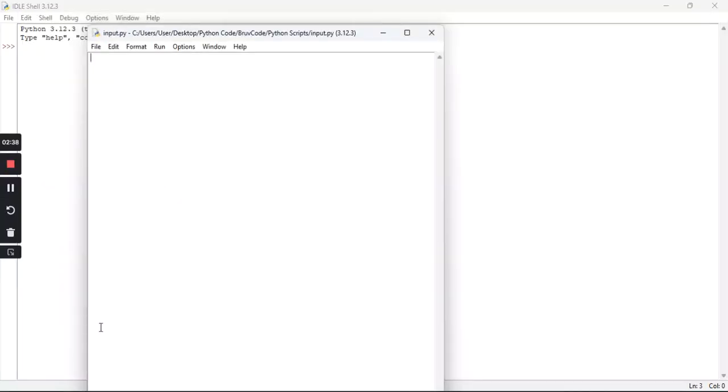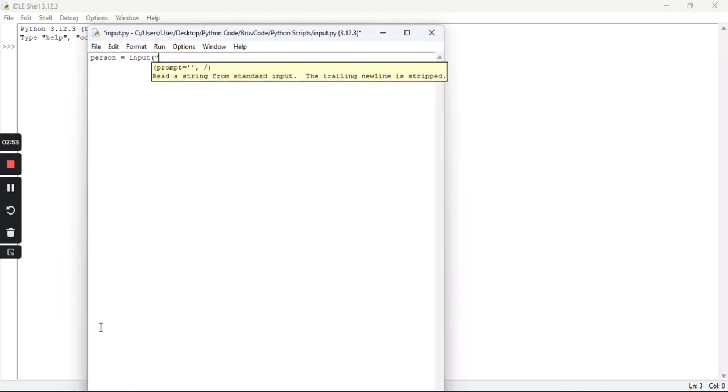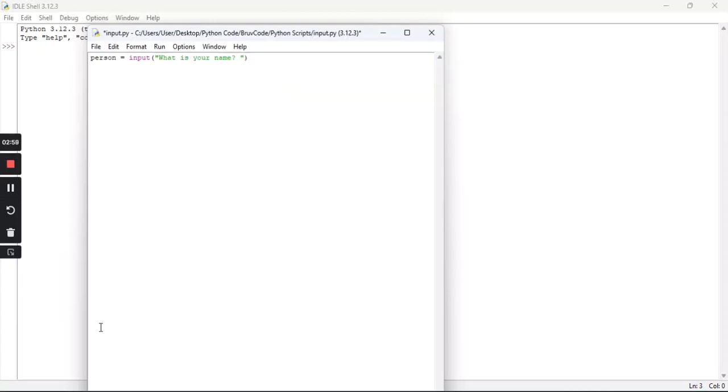For this example, I'll just call this variable person. You can call this variable name if you want, but I'll call this person equals input. Let's say you can ask the person, what is your name, with a space.